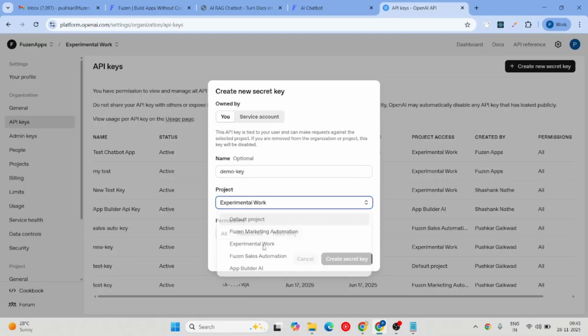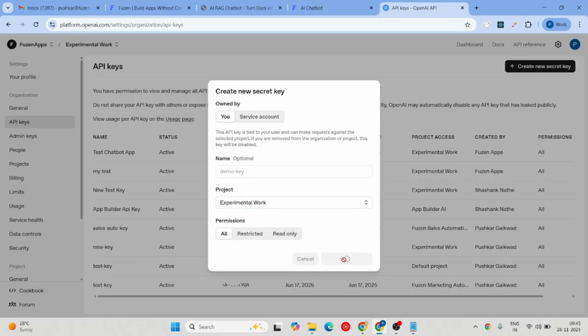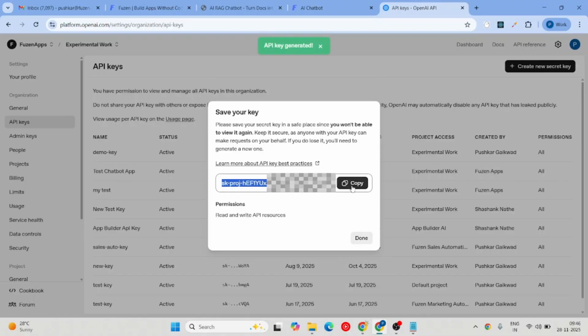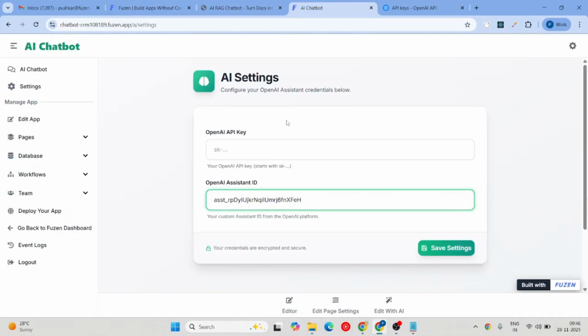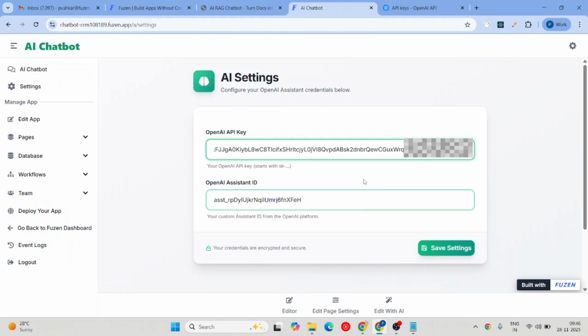I'm going to select which project this should be used for. So we created our assistant in the experimental word project. So I'm going to select that and click on create new key. And all we have to do is copy it and come back to our chatbot and paste it here.